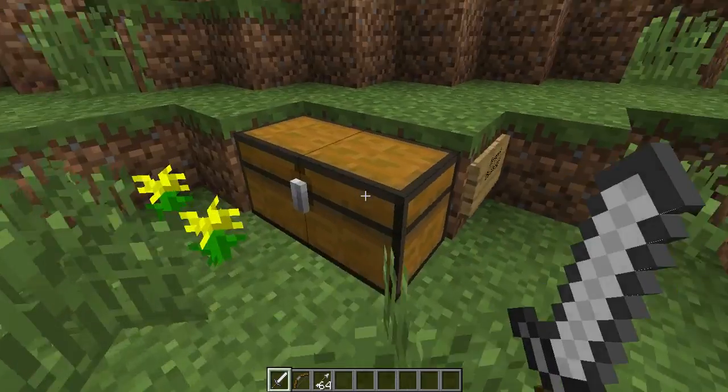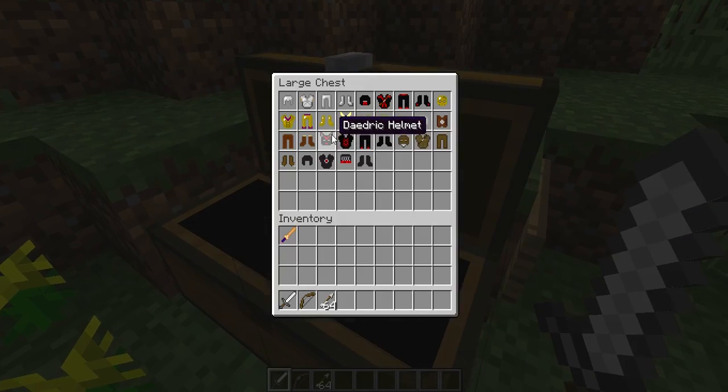I'm sorry. I got distracted and I saw the horse. So, then it's a Daedric helmet, a Daedric armor, Daedric leggings, Daedric boots? I think that's how you pronounce that. B-O-O-T-S?